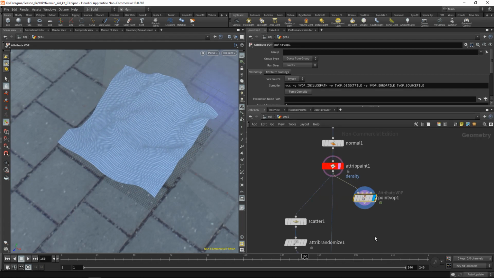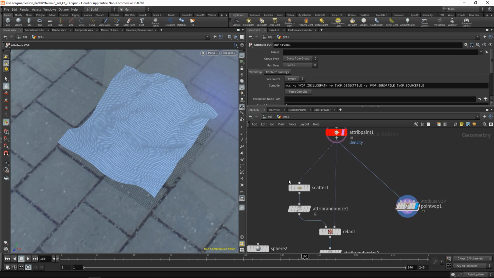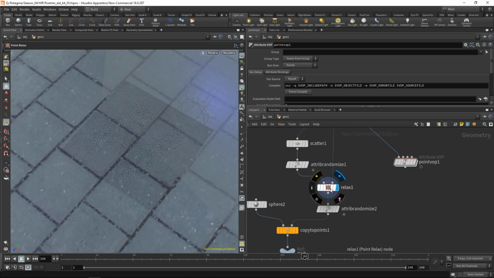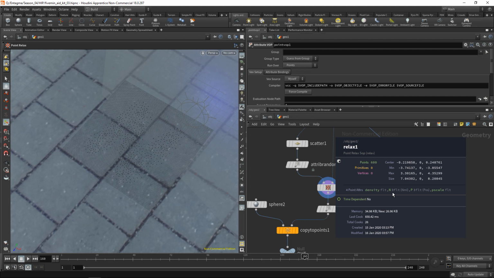Why all this hassle, you might be asking? Well, if you remember rightly, we wanted to get rid of all this slow scattering, slow relaxation, and also the jittering it introduces. And the nice thing about the points after they've been relaxed, now that we scattered them onto a grid that has a normal attribute written on it, you can see when we middle mouse on those points, they also do have a normal.